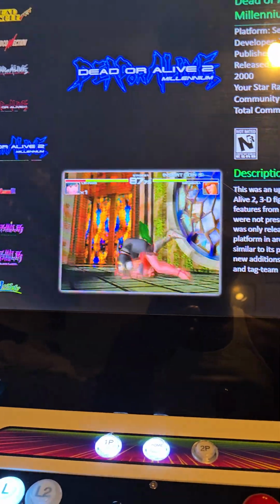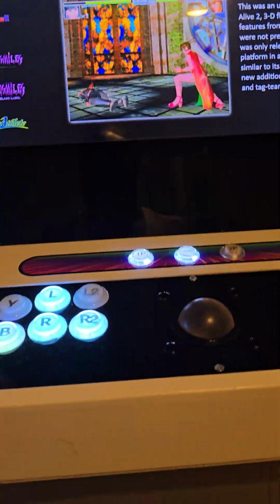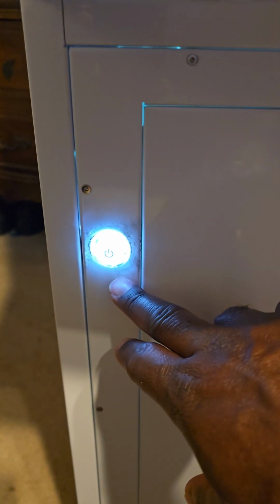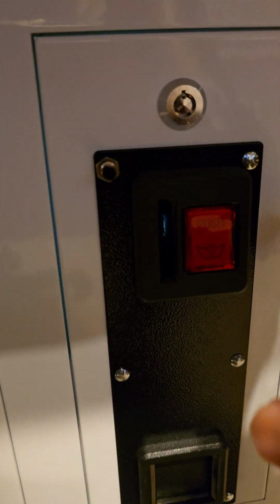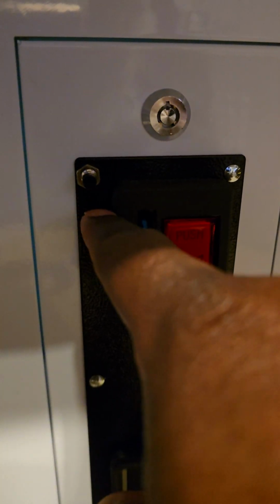You can see I've got it on demo mode right now, playing. I added a button here to start it up, but I'm about to change the button because several times when I played, my knee hit this button and turned it off, and at that point I'm like, forget it, I don't want to play anymore. Another thing I did was I used one of the screw holes right here to put another button here to act as player 2's coin mechanism.